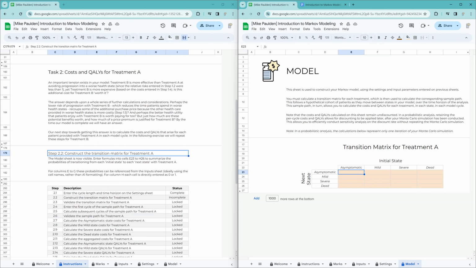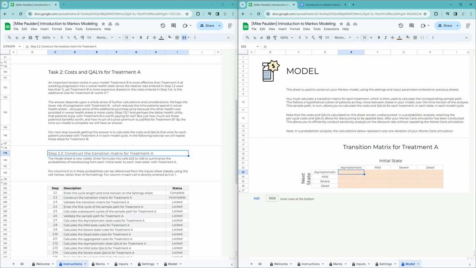It's very important that we reference the values on the input sheet and that we don't just hard code the values that we entered back in task 1. We should not do that. If you hard code these probabilities, by which I mean you just enter 0.91, which I believe was the transition probability for asymptomatic to asymptomatic, that is the correct value right now.